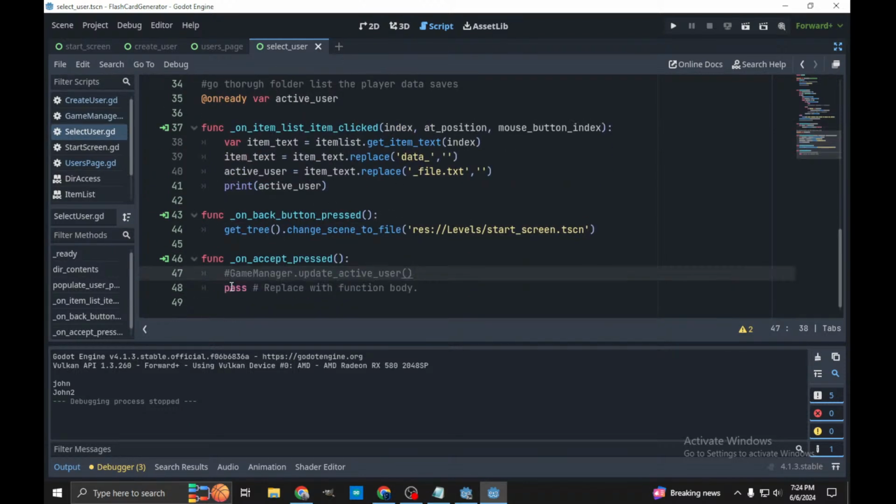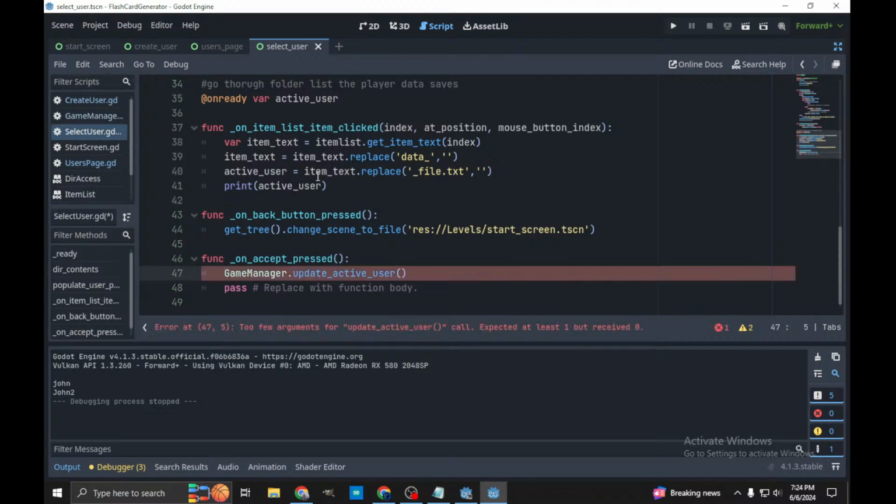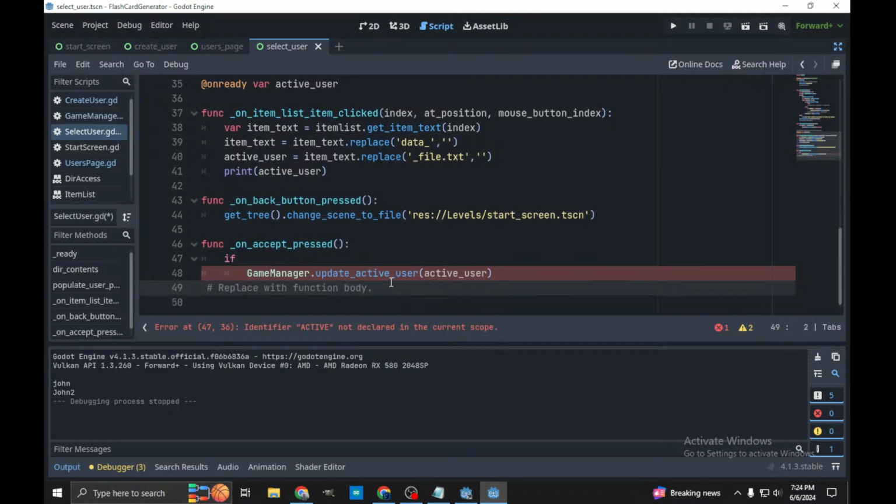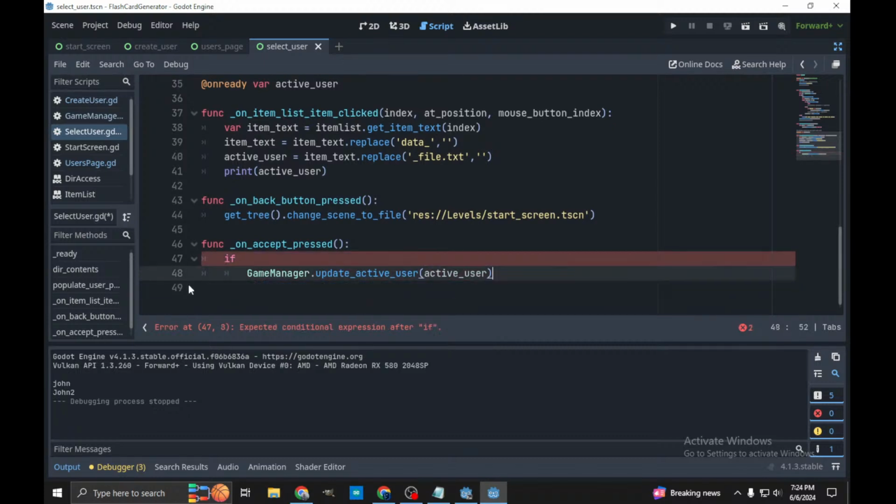So now we can update active user, and we can pass in the active user. And let's add a little failsafe here. I know it's generally not good to add fail-safes to your code and safeguard it against crashing, but we're going to do it just this one time.